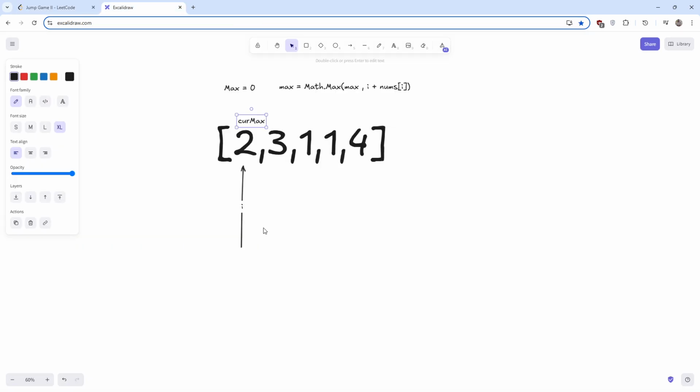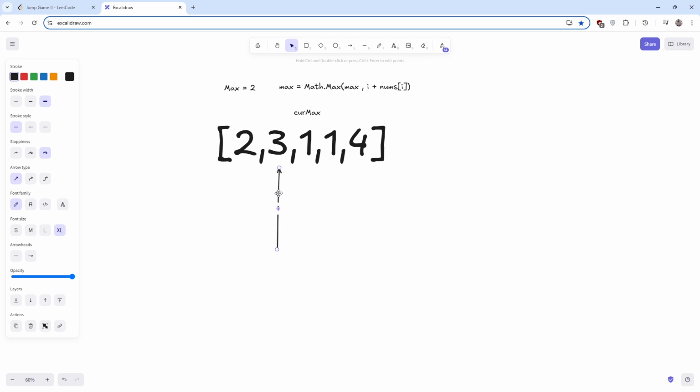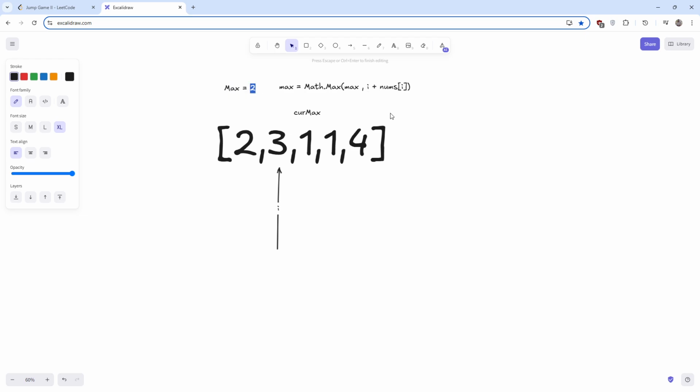So what we do is we come here, current max is going to be 2. We'll say, okay, max is going to be 2, and then we increment. Then we come here, current max is equal to 3, and that's i plus 1, so that's going to be 4. So it's going to take us here.